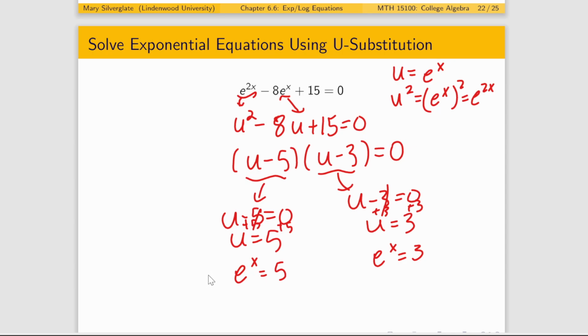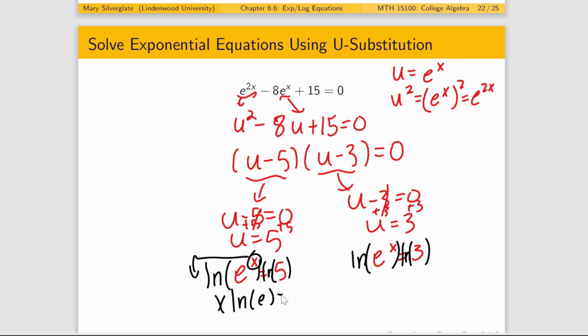And picking natural log in particular is going to be super nice, because if I natural log both sides, that x moves to the front, so then I have x times the natural log of e is equal to the natural log of 5. And what is the natural log of e? That is 1, so x is equal to the natural log of 5.